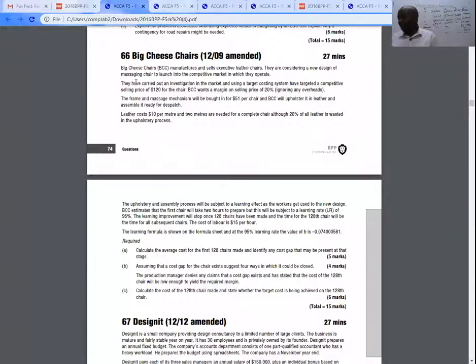That is 6 marks. In total, they even tell you, that is a good thing with ACCA. They even give you the maximum number of minutes you're supposed to work a question within. So here, it's supposed to be 27 minutes. But of course, if you're a bright student, like myself, I can't take more than 10 minutes. So I would want to throw the ball to you within 5 to 7 minutes. What would you have done if you got this kind of a question in an exam?